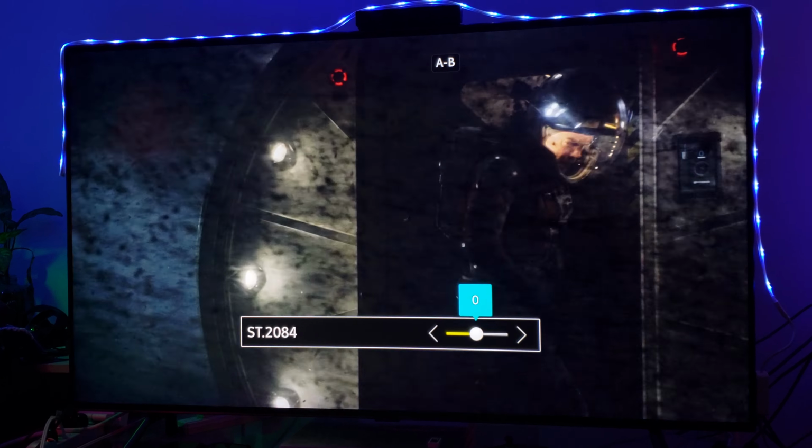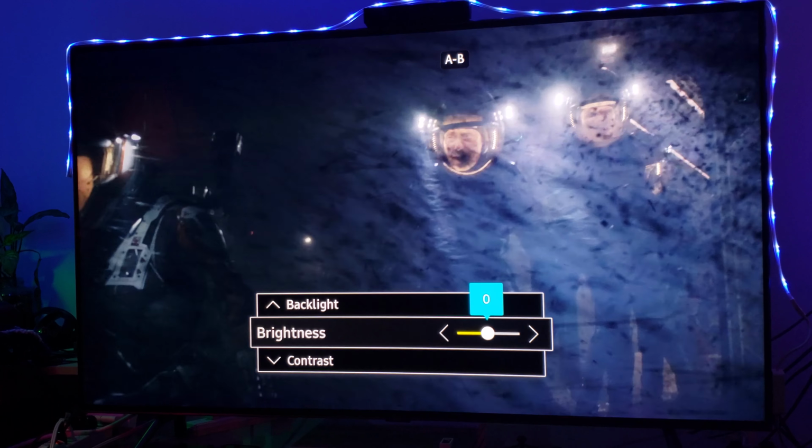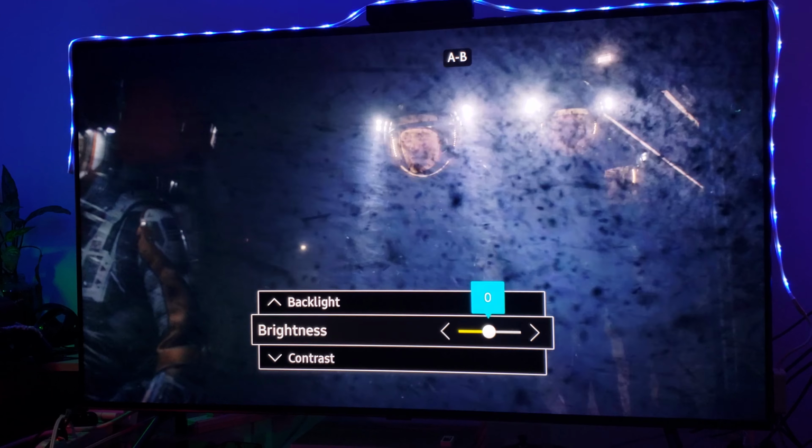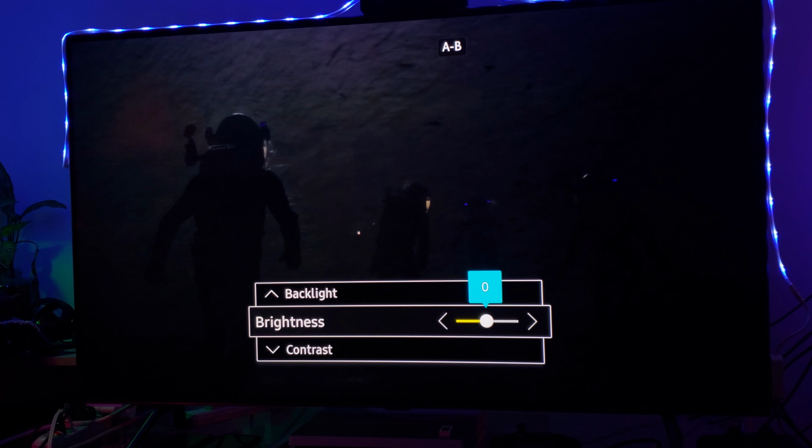Tip number 2, it's your brightness. Remember, your brightness level should always be at a balanced level, which is 0 over here. So you want to make sure that you always keep it at the balanced level. Because if you go down, this is what happens. Now we're crushing our deep dark levels. And if you go higher, then you are overbrightening the scene and it looks kind of ridiculous. So you don't want to do that either. You have to keep it at the balanced level. So remember, the gamma and the brightness need to be at the balanced default levels. This is how you avoid crushing the deep dark levels.